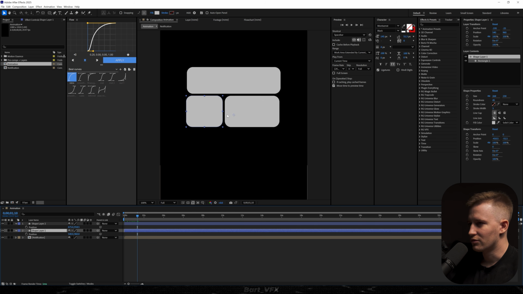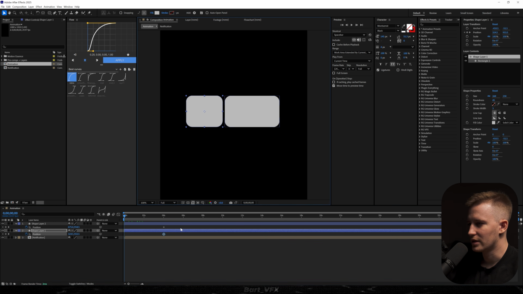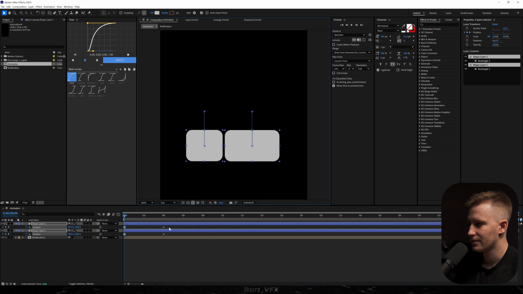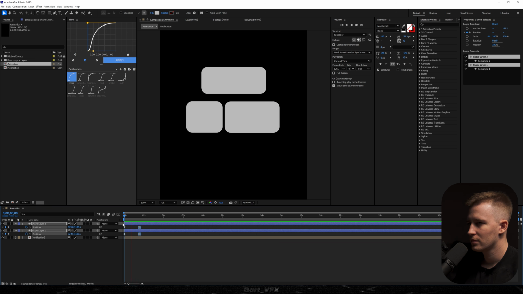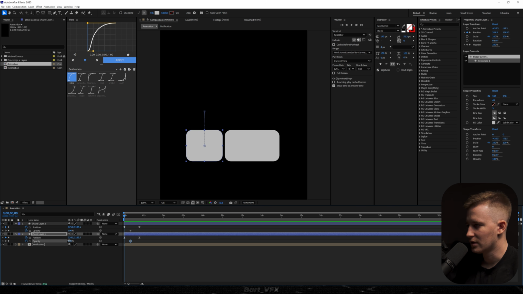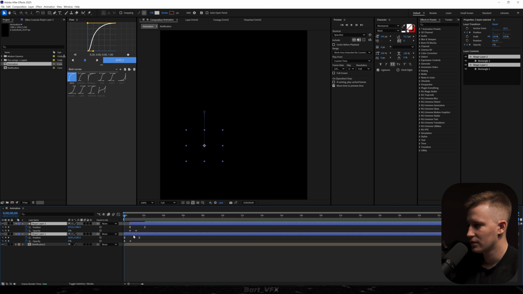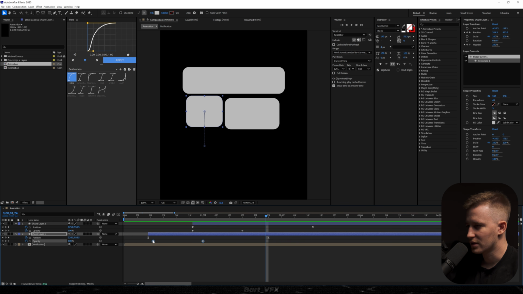So now I feel like we could recenter the anchor point, drag them somewhere here, and we're gonna create a slide-in effect. Okay, pretty cool, extremely slow. And now we're gonna create keyframes for opacity, and let's fade it in. I'm gonna offset one of those. Need to have these keyframes for opacity a little bit further.